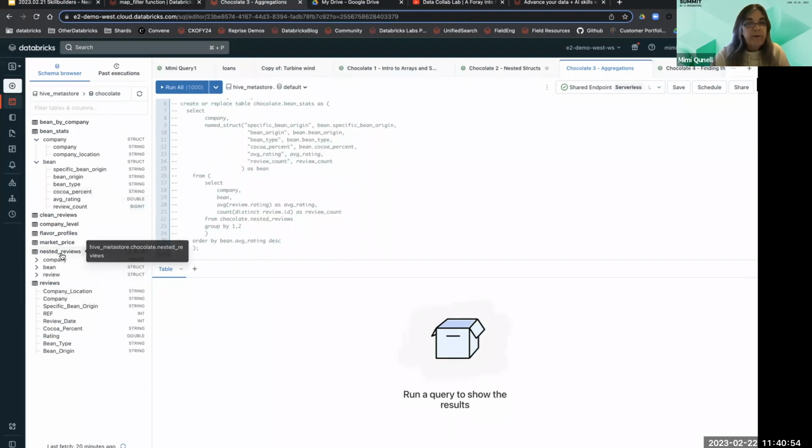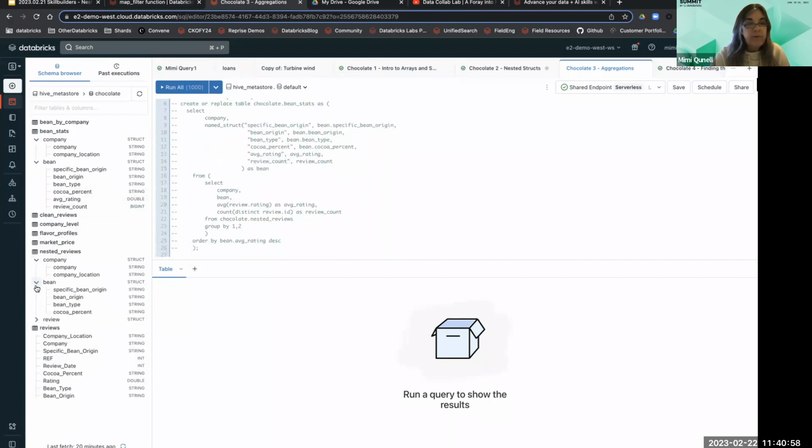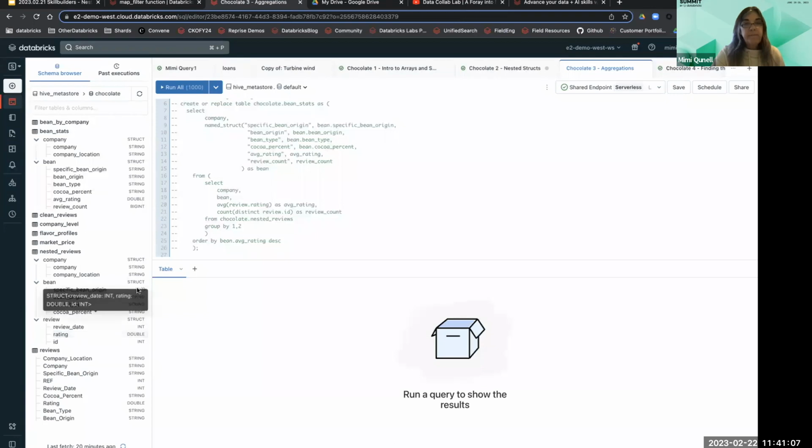So I have my reviews. I created a table called nested reviews where I basically created the 3 structs. So nested reviews was company struct, bean struct, and review struct. And now I'm going to create chocolate bean stats.